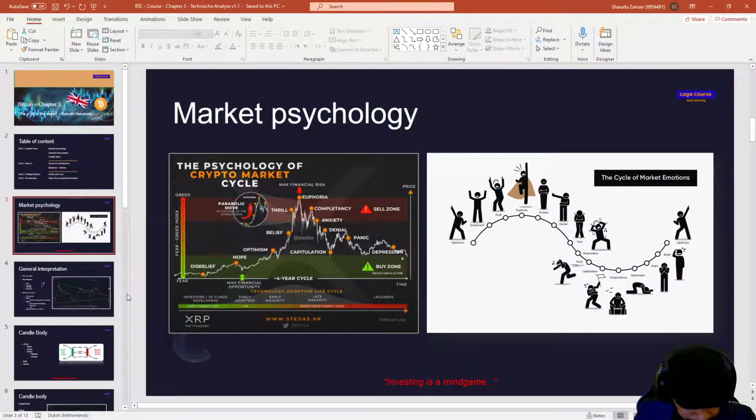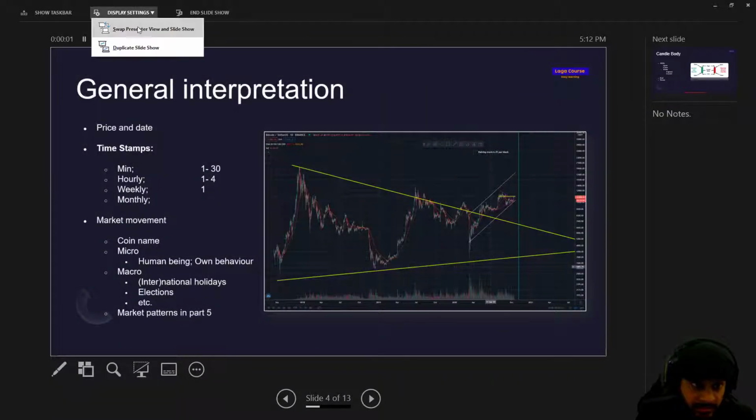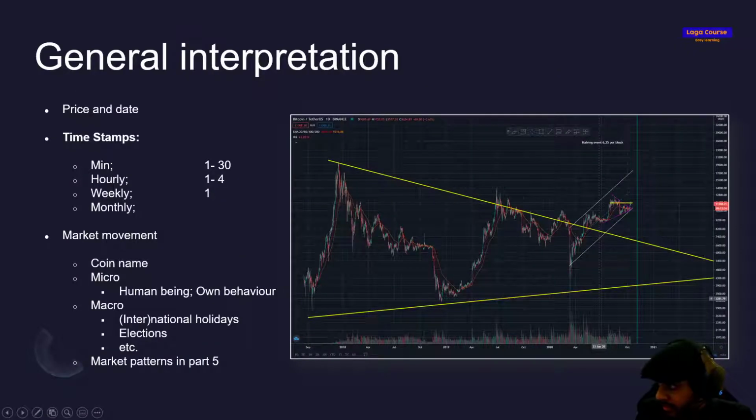In order to understand the asset that you're going to invest in, you need to understand the economy on a global level as well. You need to understand what is happening with the world and follow the trend on the global level. There are some external indicators that have a lot of influence on the market price, such as holidays, elections, the pandemic, crisis, and so on.